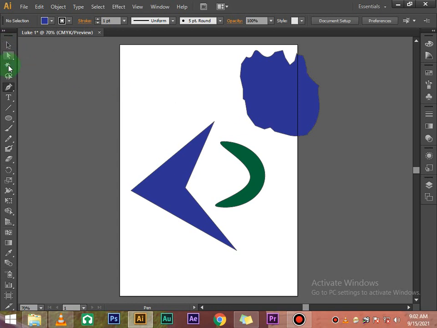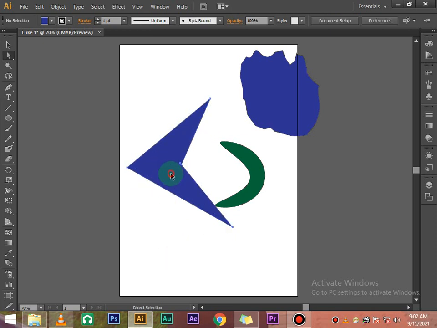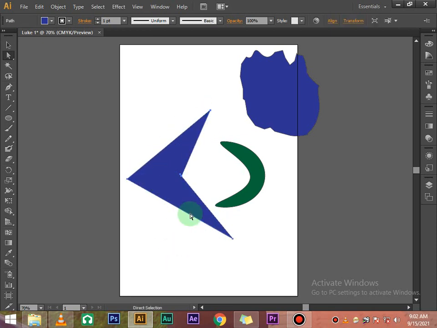Let me explain what anchor points are. We are still under the pen tool, and now we are under add anchor points. Assuming we select this, sorry, let me delete that. Let's use the direct selection tool again, and we select this object that we have just drawn. Now this point here at the corner is what we call an anchor. An anchor point joins this line and this line. An anchor is like to anchor the lines together. An anchor point is that point where those two sides meet.